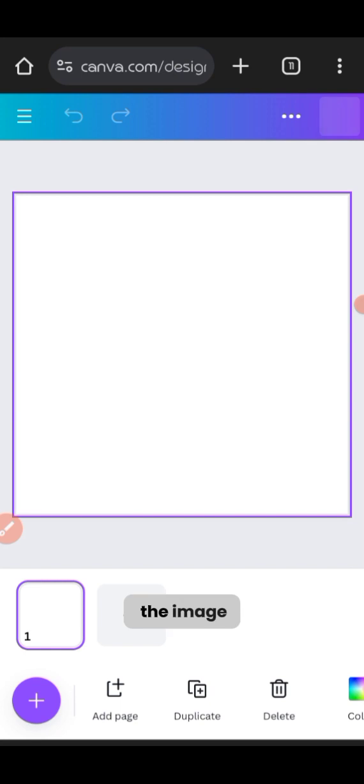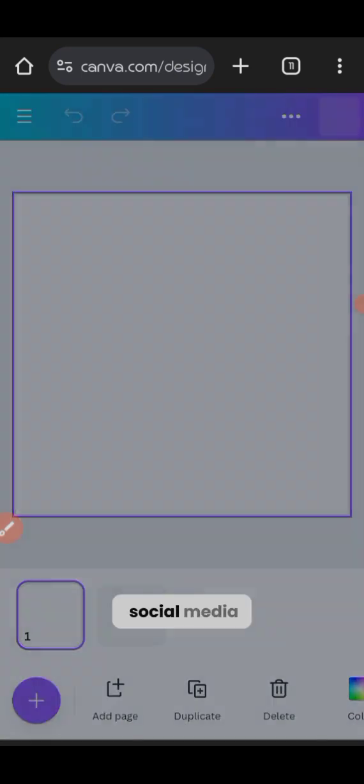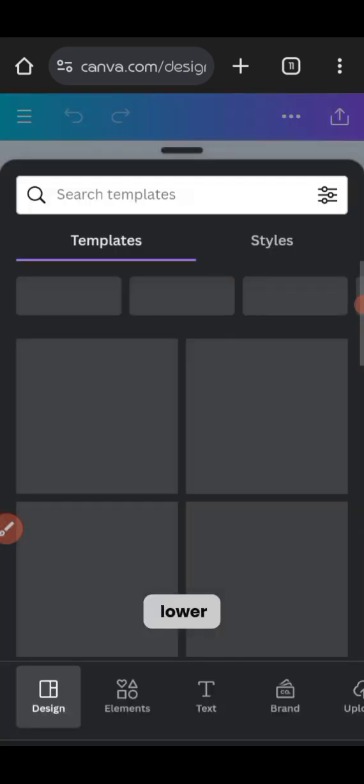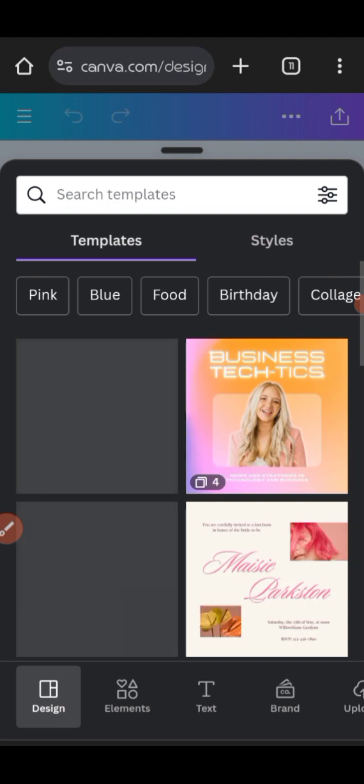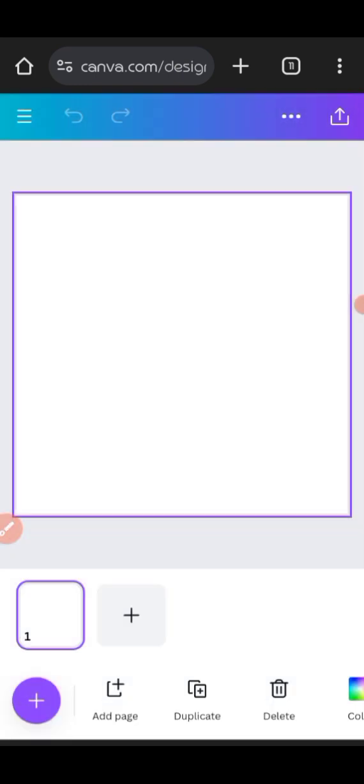So when the image quality is already low and you post it on social media, it's going to look even lower and make it look tattered and battered. Right? Your design is not going to stand out. So you want it to have that clear, sharp quality. You get that? Okay.